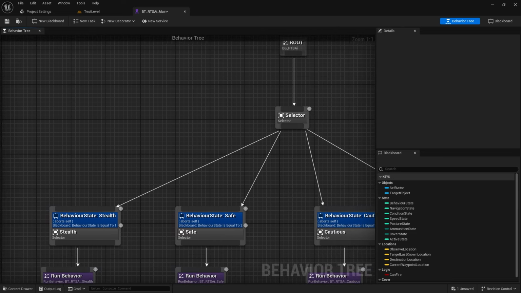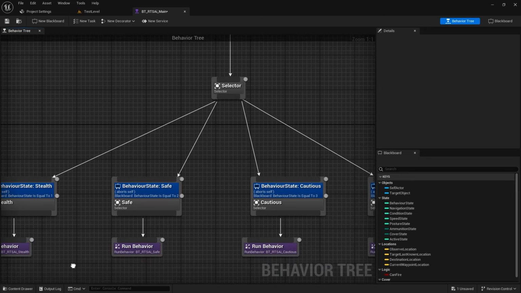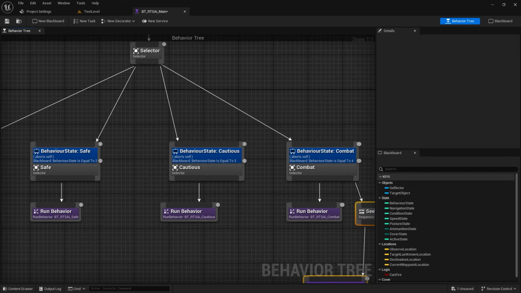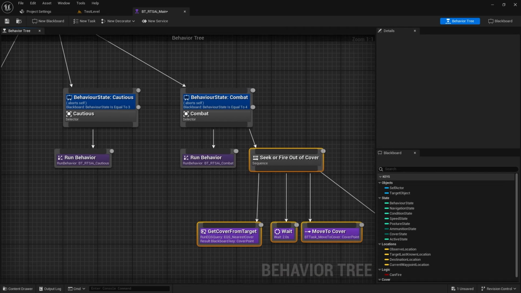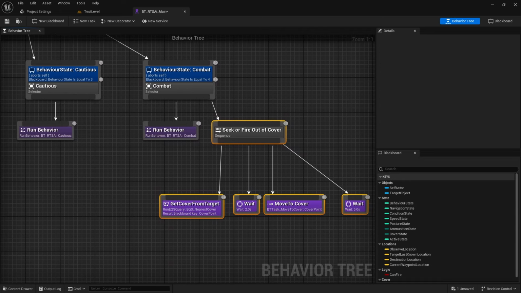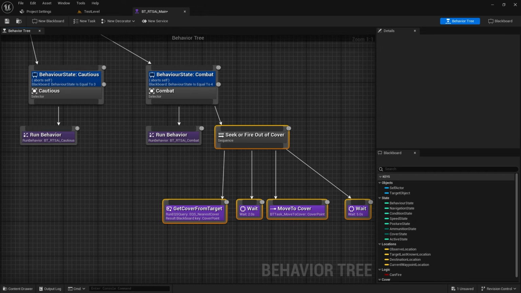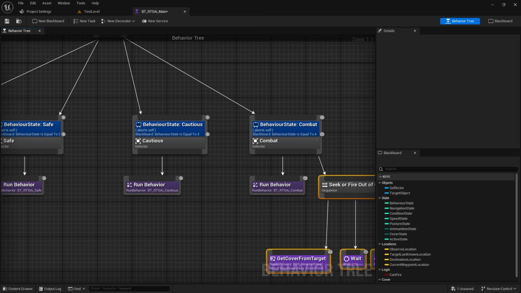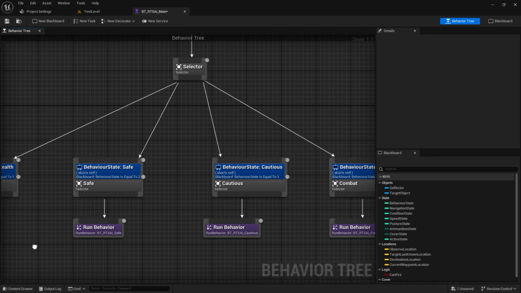The nodes in the tree represent tasks, services, and decorators. They're common terms you're going to hear when you're working with behavior trees. The tasks are just the actions that the AI can perform, so the end result of the logic. Services are background checks or updates to that logic. They normally run in the background and update the logic that the tree is checking. There's going to be information coming from the environment or other things like perception, but the services can update those logic values on the fly in the background.